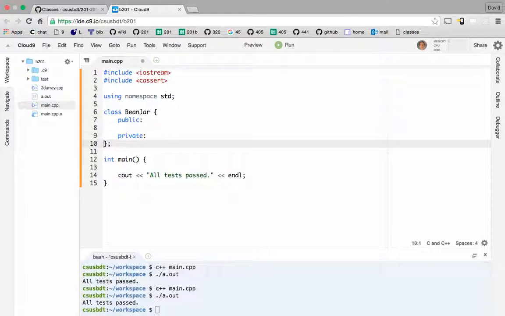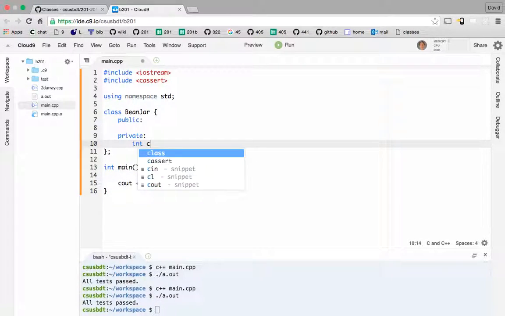Now we're going to have different size bean jars. We want to represent different size bean jars with this data type. So we're modeling bean jars here. We'll have a variable that represents the capacity. How many beans can we put in there?